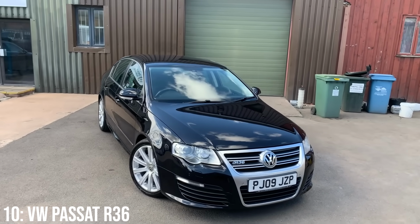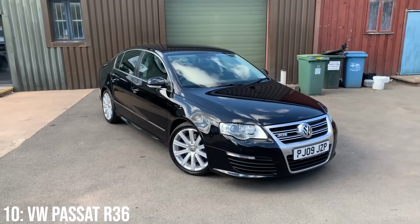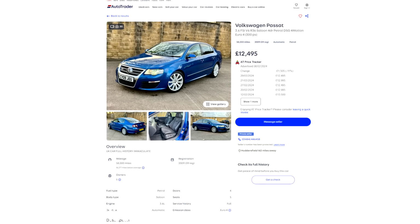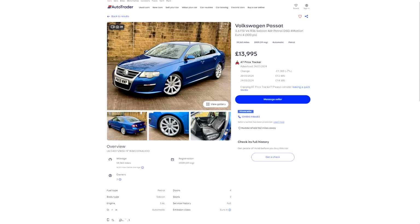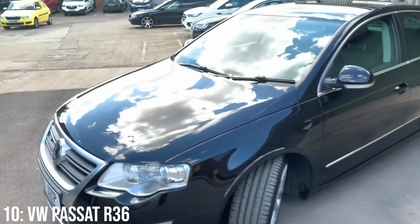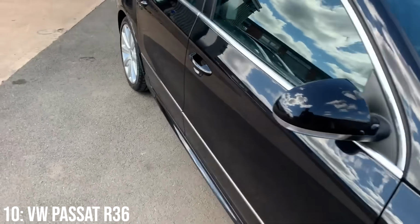It's not a car that you see often out on the roads, given that across saloons and estates there are 124 registered in the UK right now. They'll run you around 13k at the bottom end though, and generally as they're pretty rare they can be pretty difficult to find. Engine chains, mechatronic ECU for the DSG and the electronic handbrakes are three more common issues with these that I could find on forums.